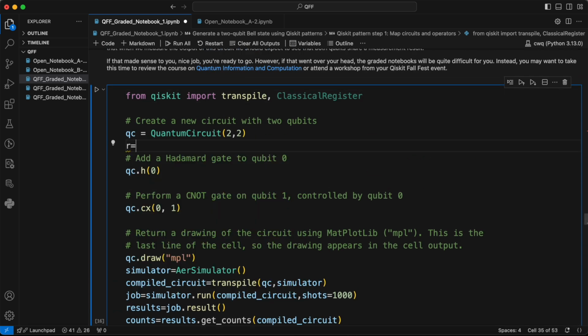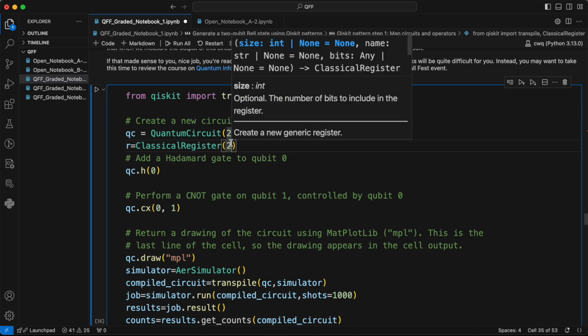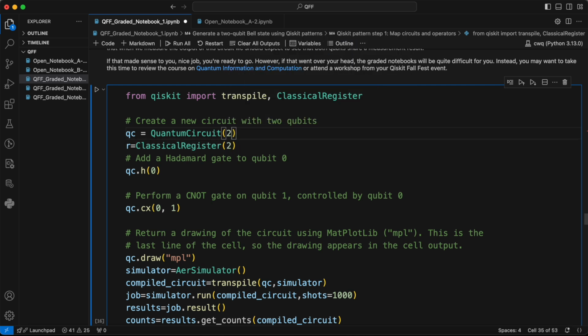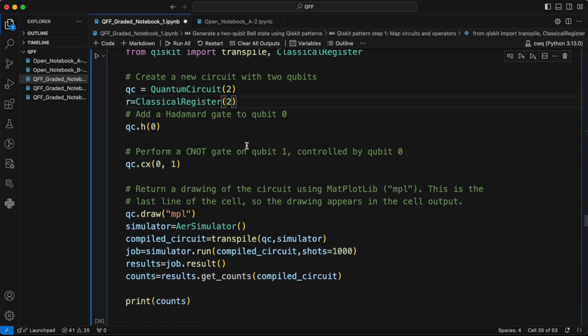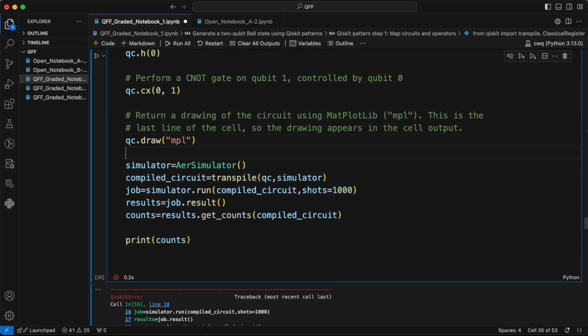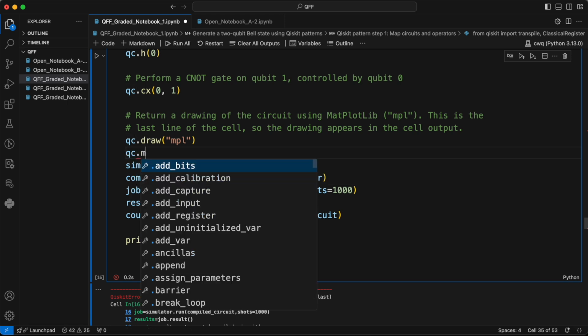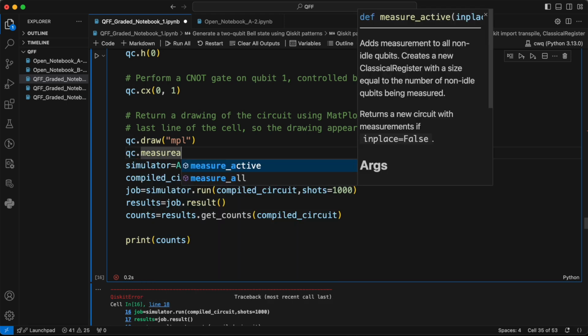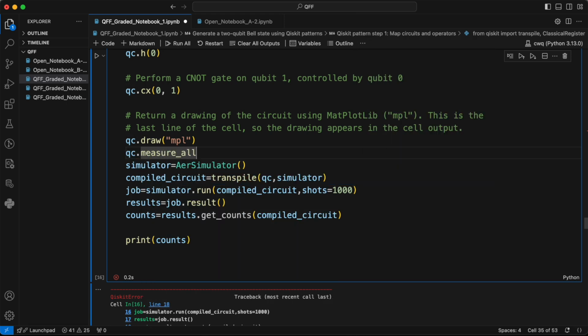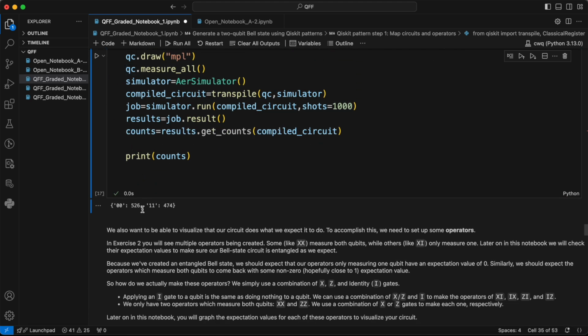I haven't even measured this. Classical register is 2. Okay, and now I'll be measuring this with qc.measure_all. Now, yep, so 00 occurs 526 times and 11 occurs 474 times. Every time I run, this will give me randomness.